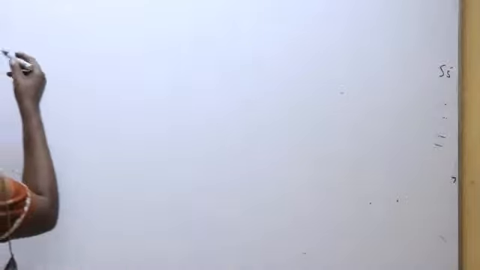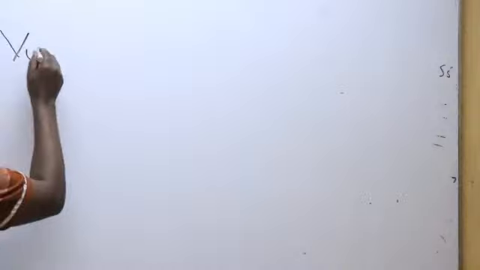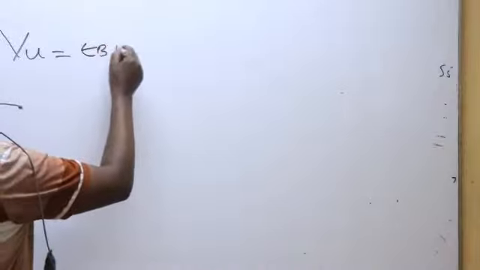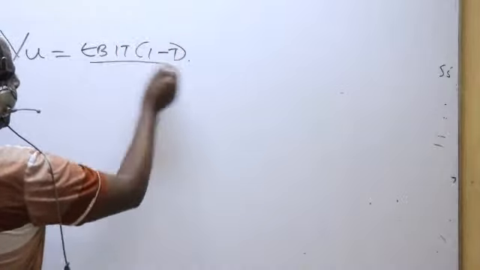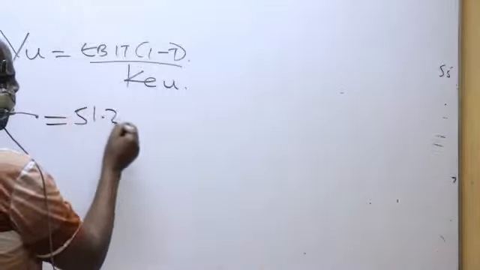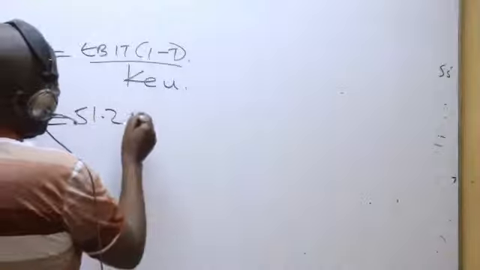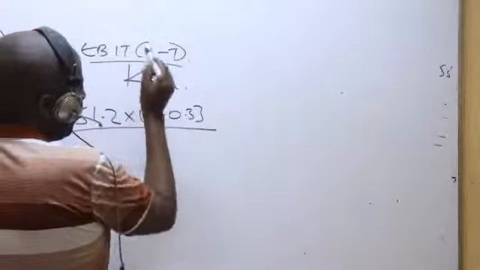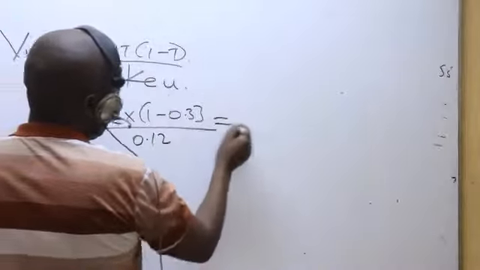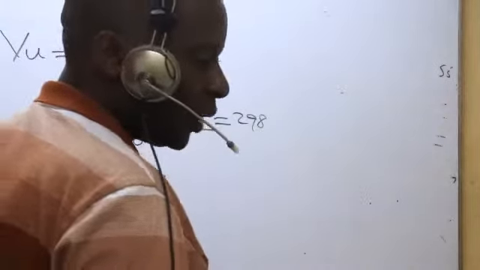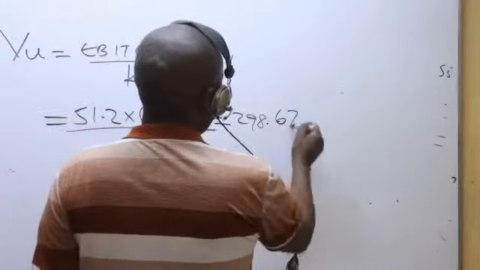They need to know that we shall always begin by giving the examiner the value of the unlevered firm, which in this case will be equal to EBIT times (1 minus tax), all over the cost of equity of the unlevered firm. EBIT is not changing, it's 51.2. So 1 minus tax, tax is 30%. The cost of equity of the unlevered firm we got up there, it was 0.12. Could you kindly confirm that this will give us 298 point what? 298.67. Thank you very much.